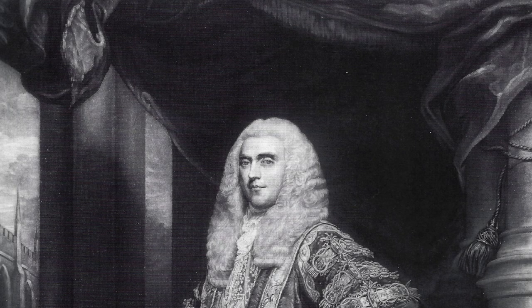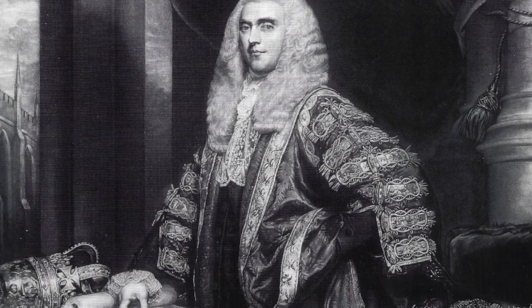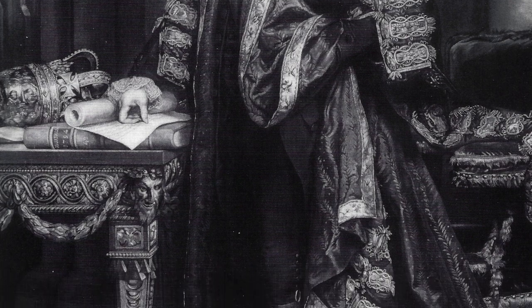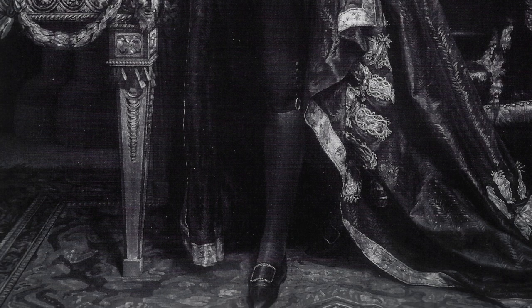Mezzotint is an engraving technique made on a metal plate, most commonly copper. Invented by an amateur German artist, Ludwig von Siegen, the first mezzotint was printed in 1642 and was the first printing method capable of truly reproducing tones.